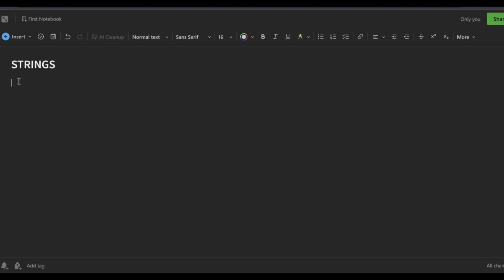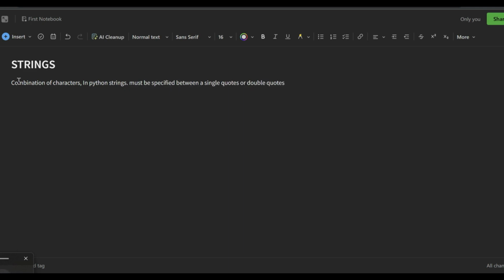Okay, let's start. Strings are one of the data types available in Python. Strings are nothing but a combination of Unicode characters, or in general terms, a combination of characters. So in Python, whenever you create a string or assign a string to a variable, you must specify that string between single quotes or double quotes.